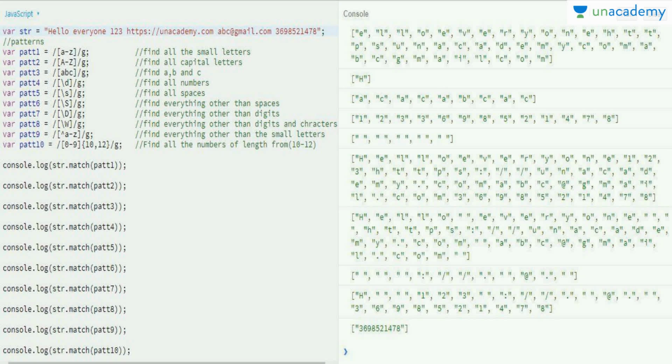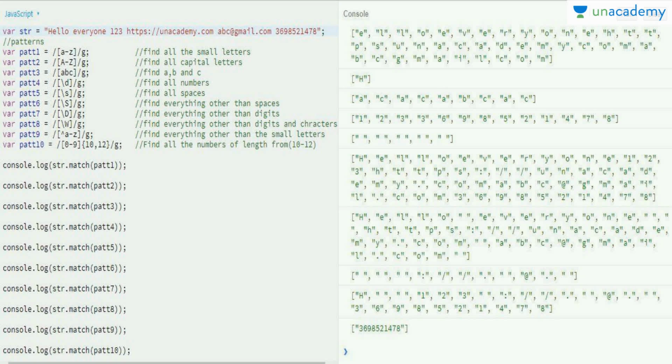After that I have a bracket and then a not A to Z. This stands for not A to Z, and this symbol, I call it the power symbol, because it is mostly used as a power symbol. So the power symbol is used here as a not. It's also used as a not. So not A to Z, if I use that not symbol outside the brackets, then you will get a different output, because that has a different meaning.